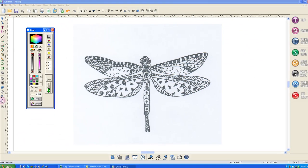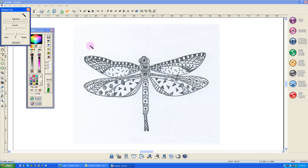Select the contour wand and click next to the image to create cut lines. If you get something crazy like that, just click in a different area. And use the sliders to adjust the lines closer to the image if needed.